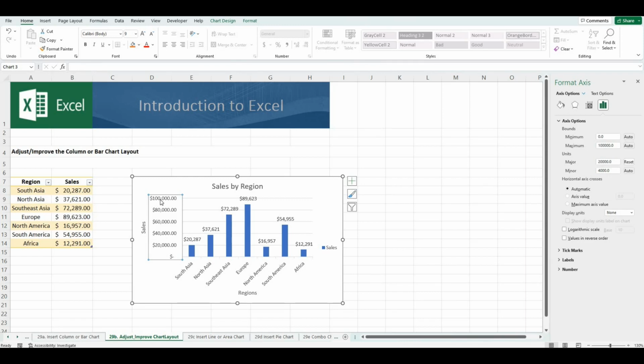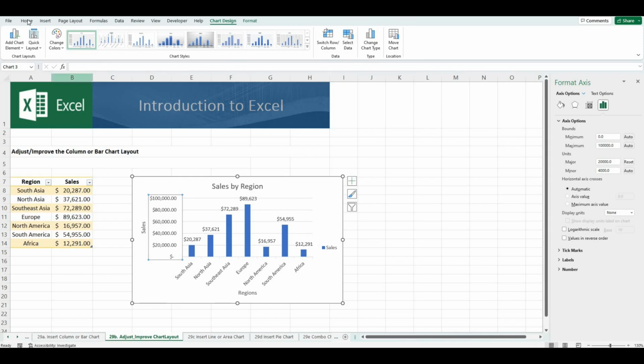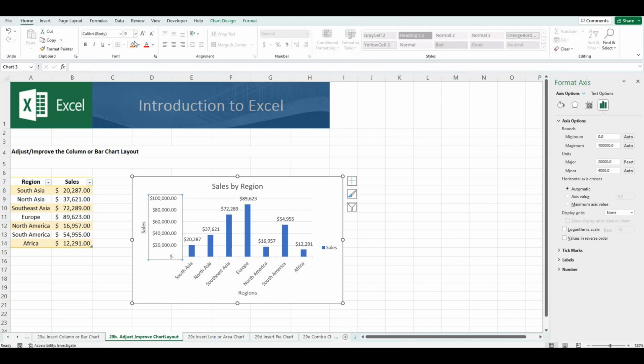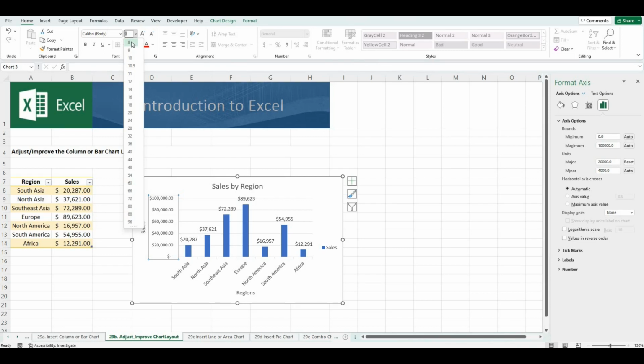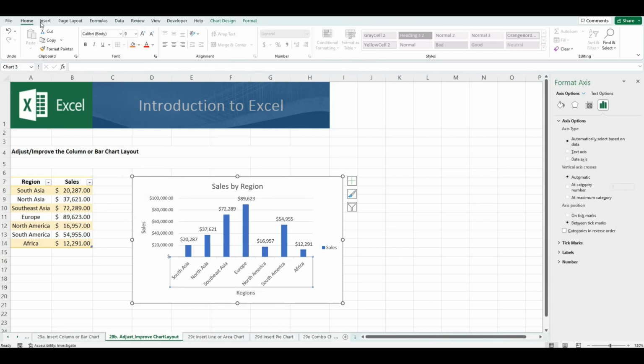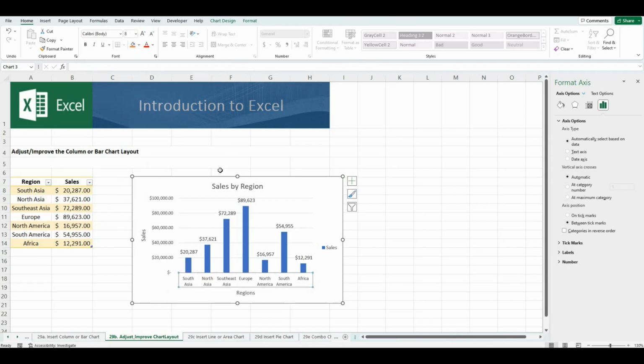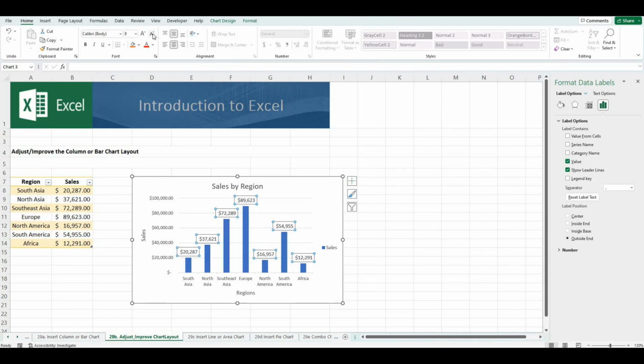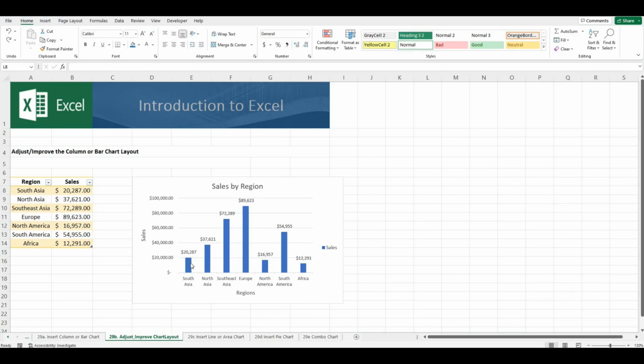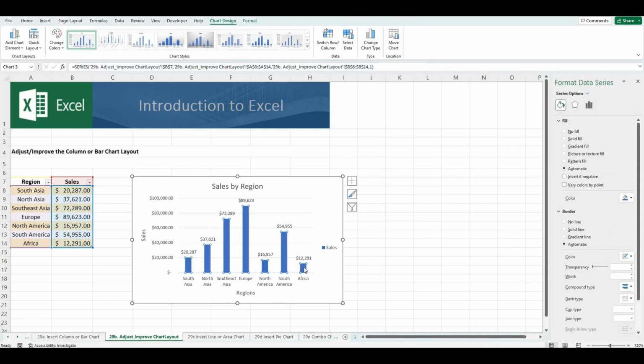I can also change the font size. So if I were to double click on it and go to the home tab here, I can change this to a font size of, let's say, 8, and over here I would click on this also and change this to a font size of 8 under the home tab, and under the fonts group, let's change it to 8. Let's change the font size here to 8 as well. I can also do this. So that's done.